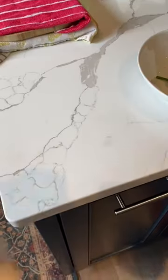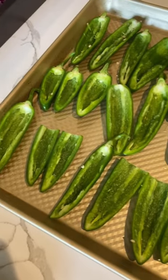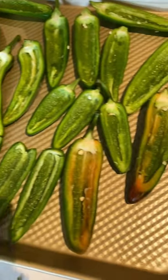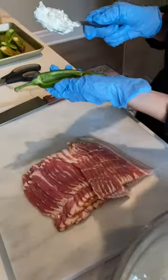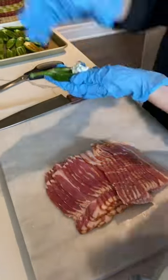From here, I'm going to put our cream cheese on the counter so it gets nice and soft so it's easy to mix while we're deveining all those jalapenos. Once your peppers are done, you're going to mix up your cream cheese with some shredded cheddar, garlic powder, and salt and pepper. Then you're going to stuff each pepper individually.